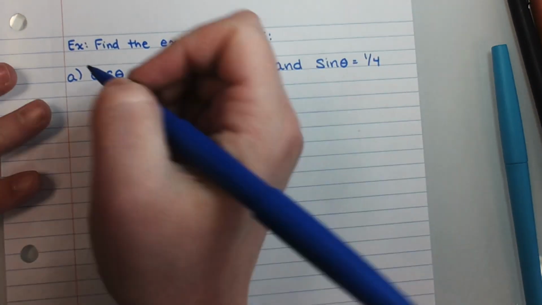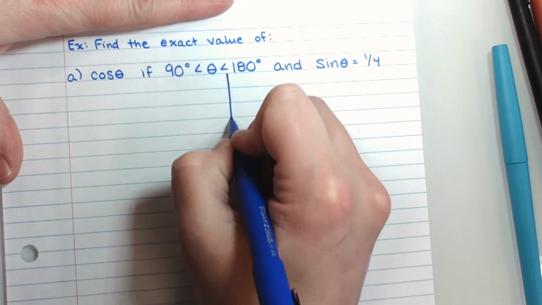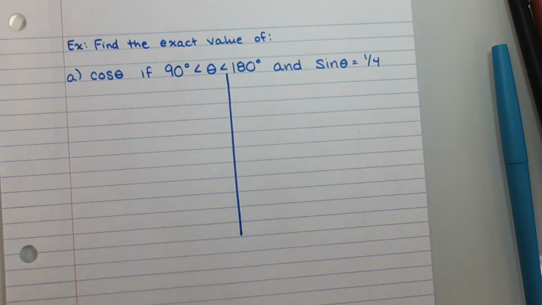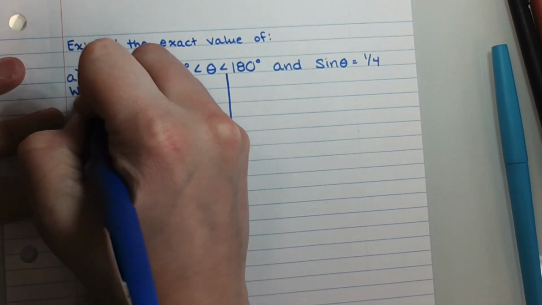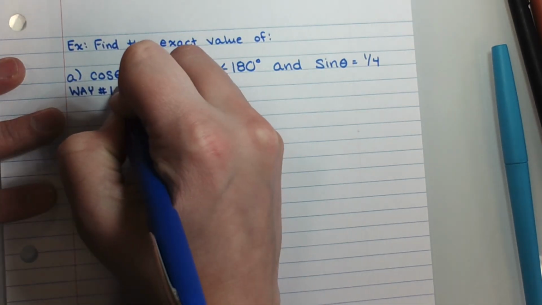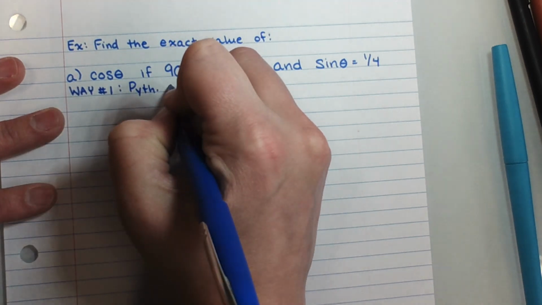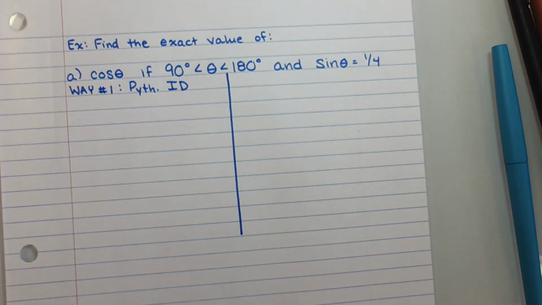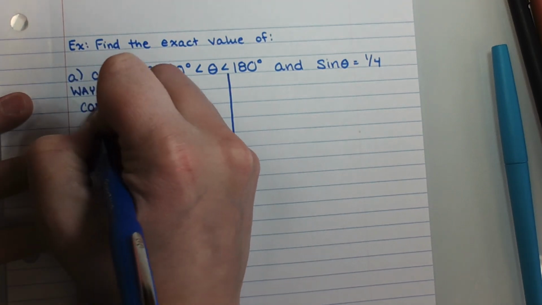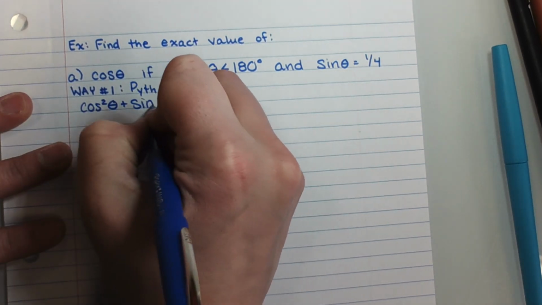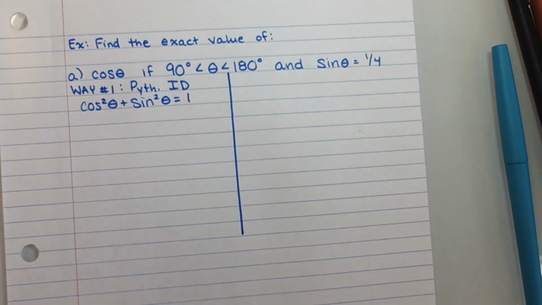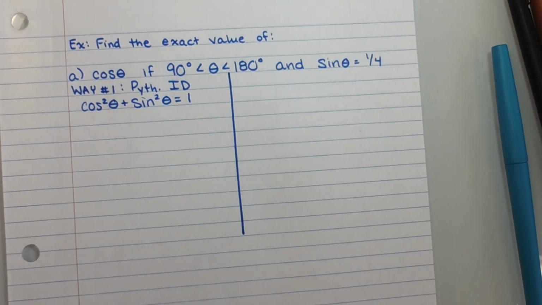So, 2 ways to do this. I'm going to show you both. So I'm going to break things down the middle. You don't have to know exactly how to do both. You have to find which way works best for you. First way, using that Pythagorean identity piece. In this case, the identity is cosine squared plus sine squared is equal to 1.